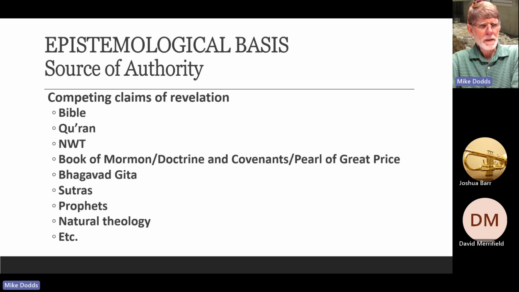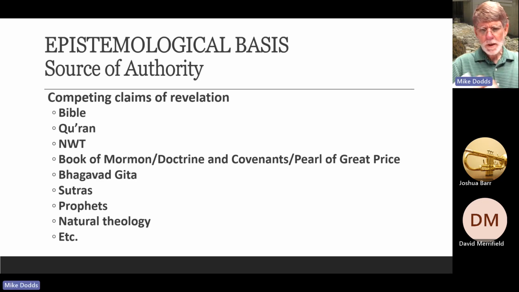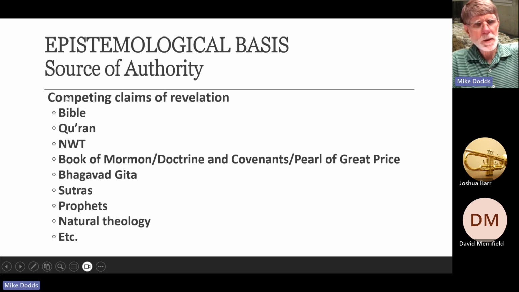And here's a listing. Boy, all these different competing authorities that people can turn to, religious things that people look at, and many more that perhaps we'd add in there. Questions, comments, either of you all that are logged in here. Hope I haven't put you to sleep with all this long talking through.